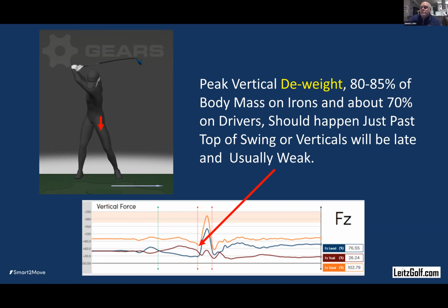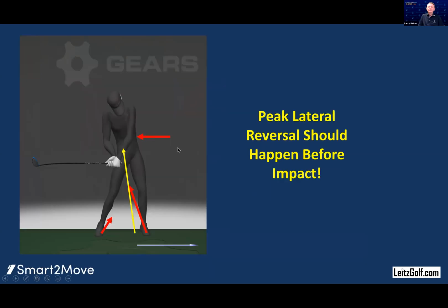That's the torque, and that's why we see that Z trace. They're translating towards the hole, but that's that torque kicking that weight back on that trail foot. It's really, really interesting how that works. Yeah, the peak lateral reversal. In other words, you get peak lateral pushing you towards the target, and before impact, the laterals reverse, pushing you back away from the target. That should happen before impact.